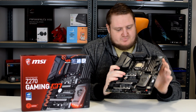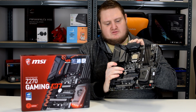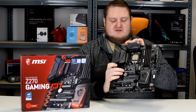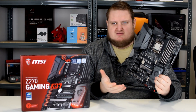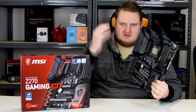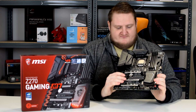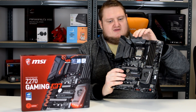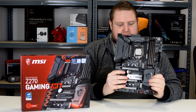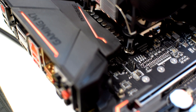It has two power inlets for your CPU, for your 12 volt line, so it features an 8 pin and a 4 pin as well. So if you do intend to do some pretty extreme overclocking and want maximum power delivery, then this board is obviously good for that. It has a very nice MOSFET heatsink as well as the IO shield. The board also features MSI's Mystic Light RGB, which you can control via MSI's Dragon Center or Gaming Center software.